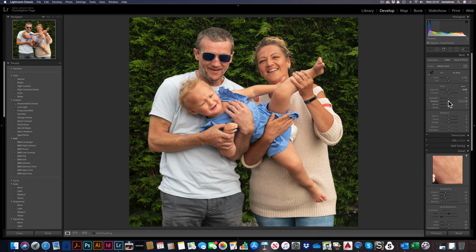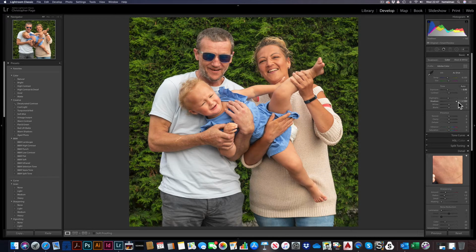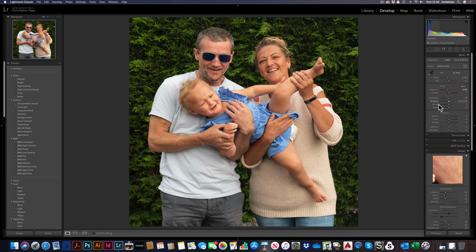Shadows, this I use quite a lot, but it's usually to get the detail out of the shadow, but we actually haven't got much shadow in our main subject. There's shadow in the background, but we almost want to lose that. But again, I'll just demonstrate. If I pull that down, the shadows go darker, and if I go up, that's going to wash it out. Double click it, puts it back to where it was, and I'd rather just leave it there for the moment.